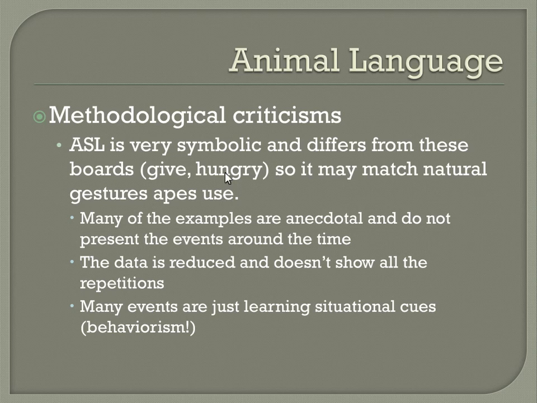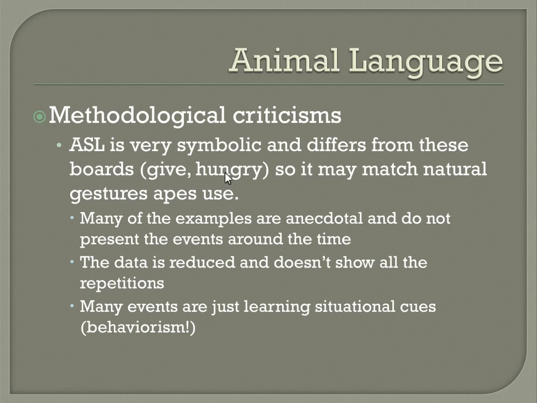Okay. A lot of these examples that people give that talk about creativity and syntax are anecdotal and don't really show you the before and after. So it may have been that they have just been saying random words and they came upon a sentence that was syntactically correct and they're just telling you that piece. So the data is sort of reduced. It doesn't show you them just testing the language till they get a positive response from the researcher. And many of the events are situationally cued. So that would be behaviorism. So we really need to show something separate from environmental influence to really show that this is language.